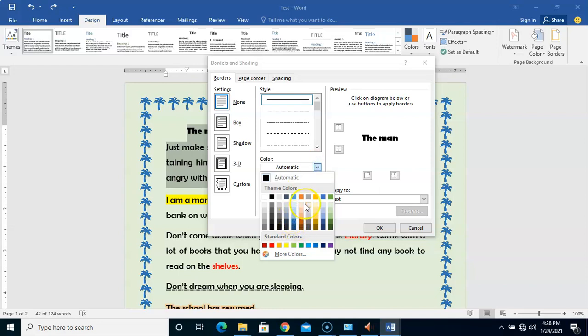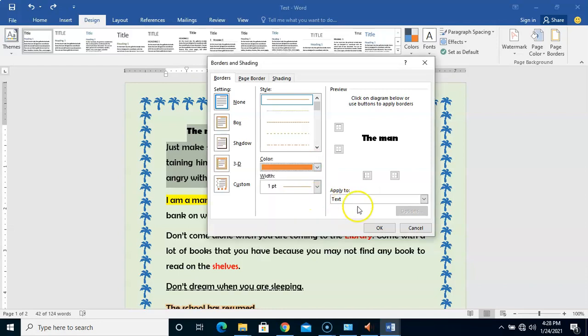Let's choose any other color we want. Now apply to what? Is it to text or to the paragraph? You have that choice. If you want it to be applied to text, what we saw the other time is the border being applied only to the text. Do you understand? Not to the paragraph. It will affect the entire paragraph, but the border will be around each line of the paragraph.